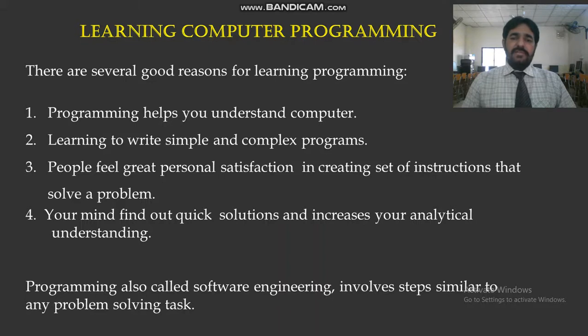Then your mind finds quick solutions and the thinking ability of your mind increases. When you look at any problem, you suddenly try to find the solution, and when you find it you feel something satisfactory for your personality. Programming, also called software engineering, involves steps similar to any problem solving task. The major users of programming are software engineering students and computer science students.